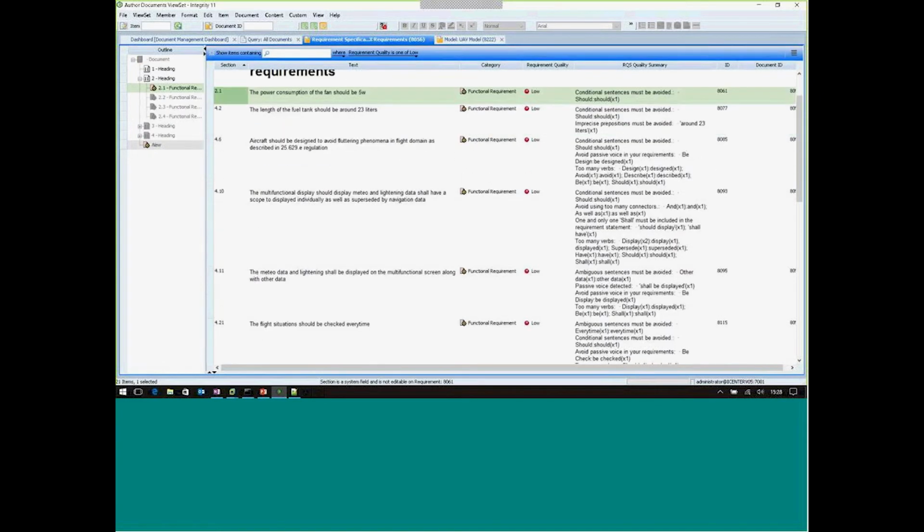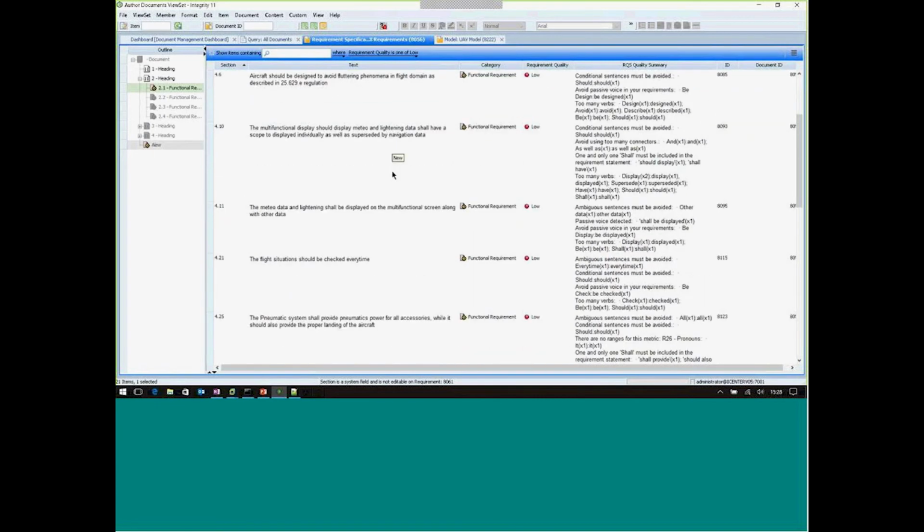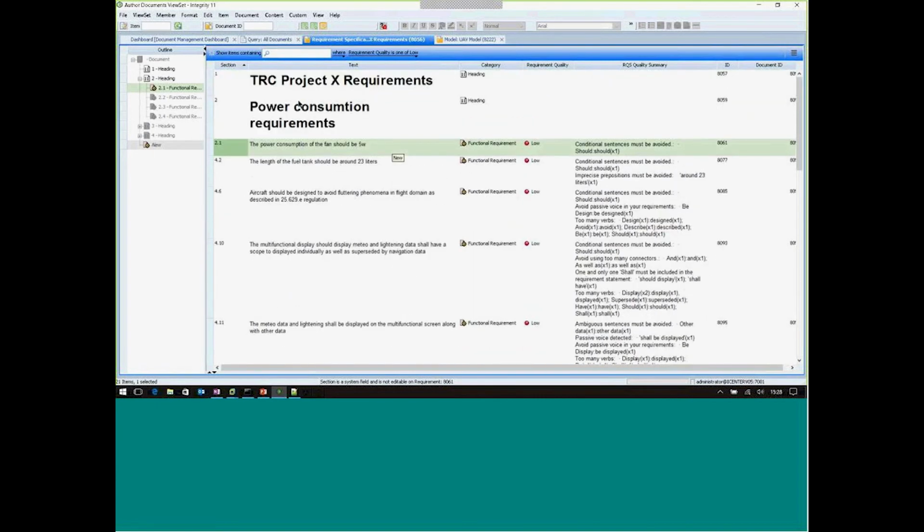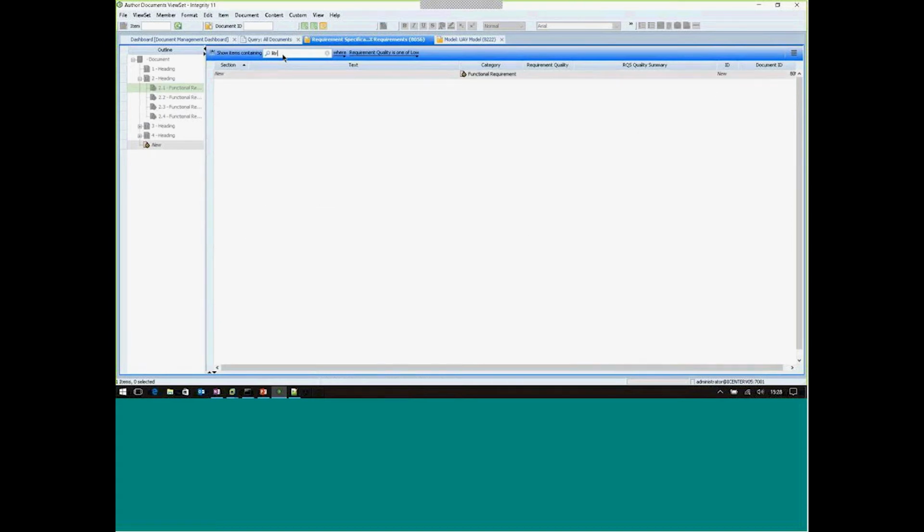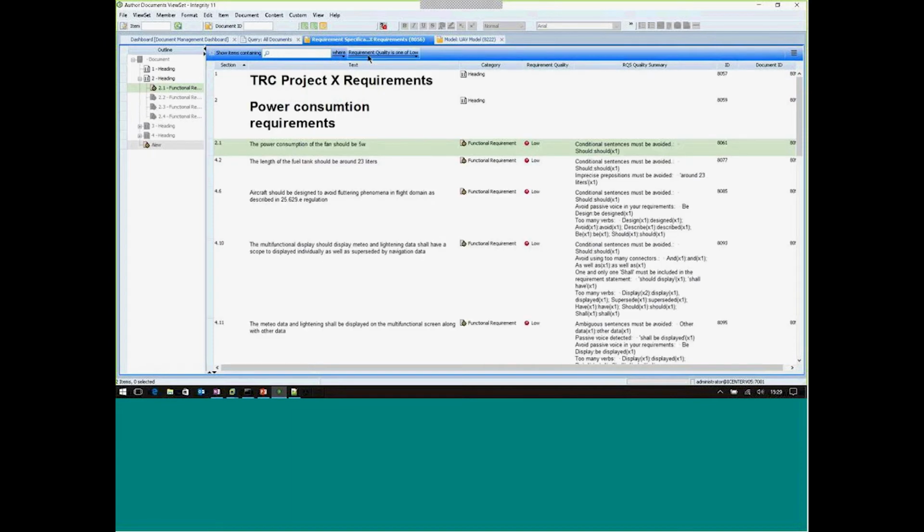So we can use the requirements management tool to browse through the requirements. We can use this full text search to further refine our search through our requirements. So as we're working with large requirements documents, we can quickly focus on the requirements we need and the ones we want to look at.